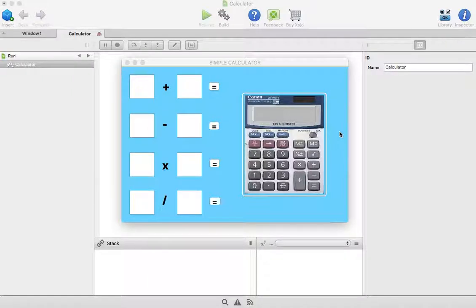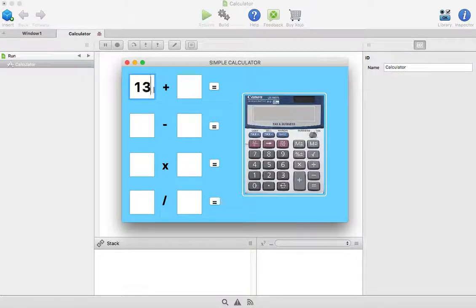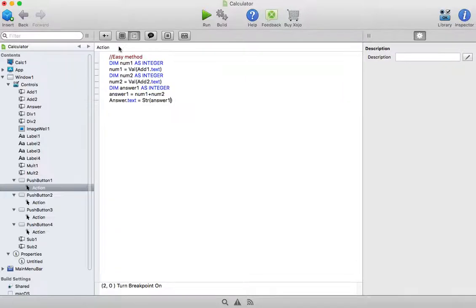We have just coded our first line of functions for a calculator. So we know now that this first part works: 13 plus 5 equals 18. That's great. We're going to stop our program and look at our code now, and we're going to make some adjustments. I'm going to leave this original bit of code here so you can see it as we're working through.